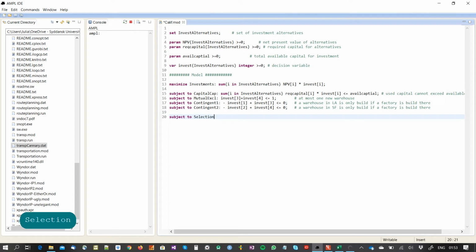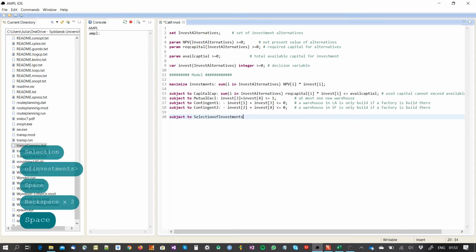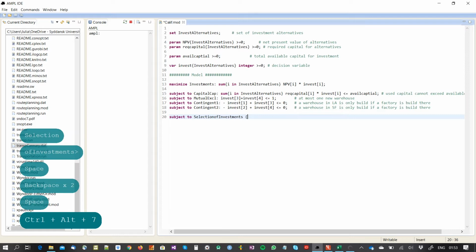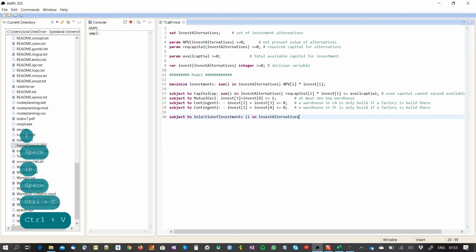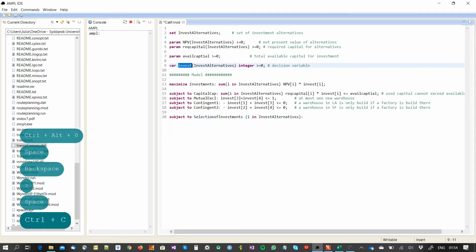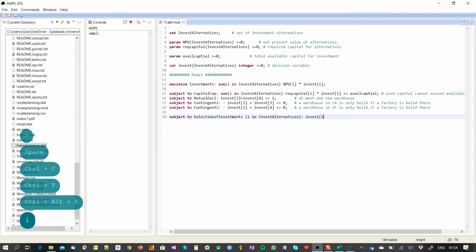So selection of investments, and this is required for E in investment alternatives, our investment decision to be made just once.